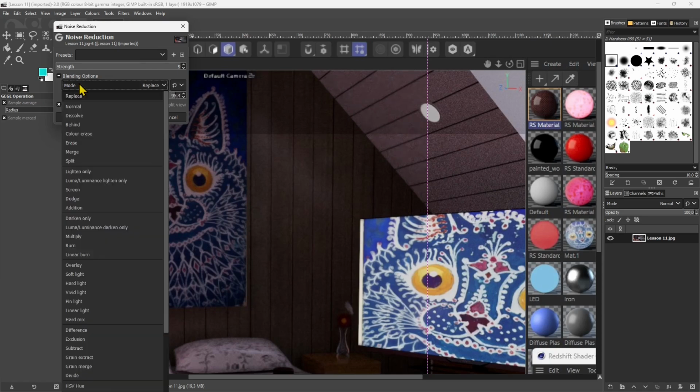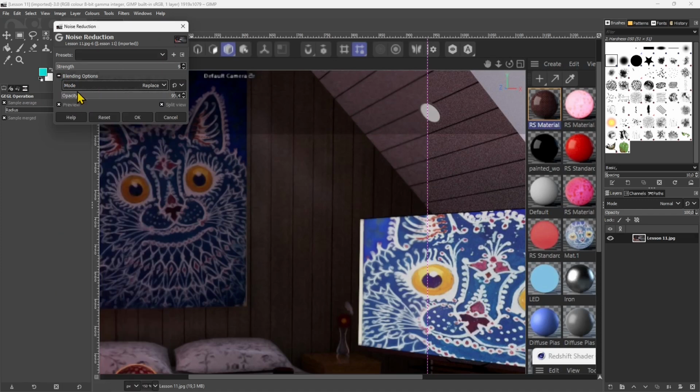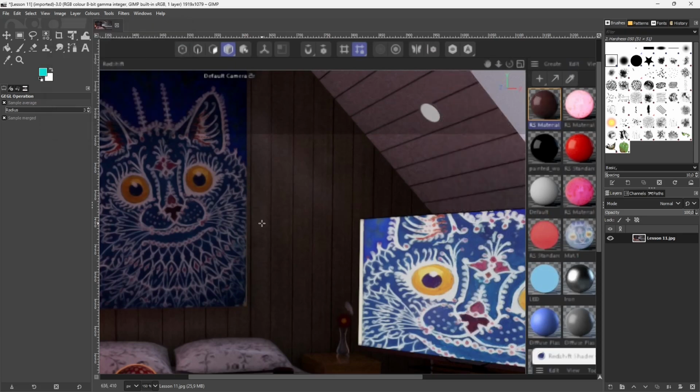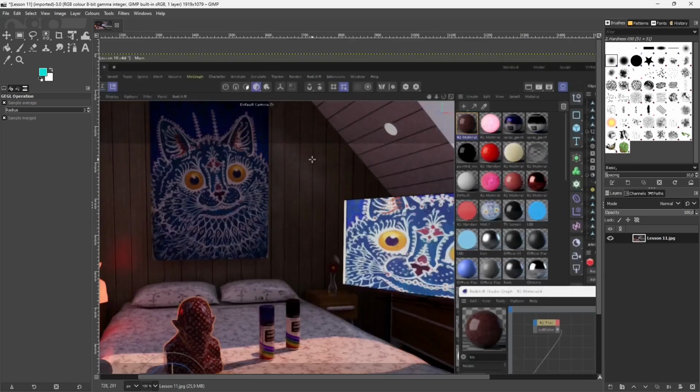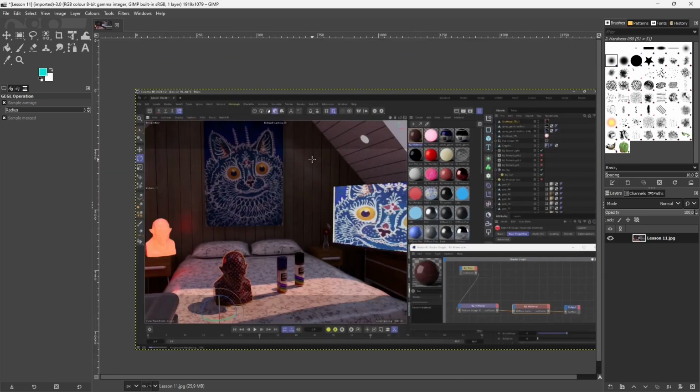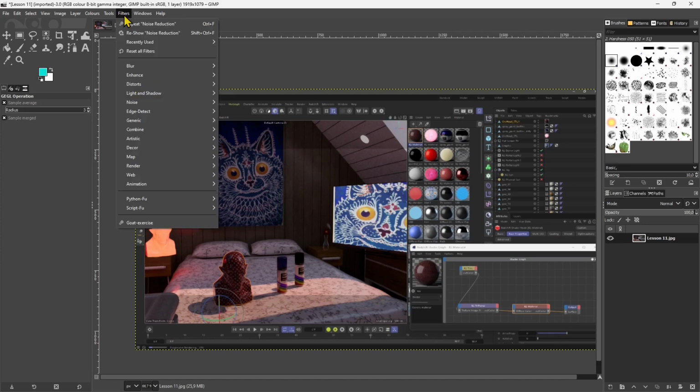You can also try different blending modes, but I think the default one is the best. If you don't know these things, you can check the GIMP course or the Photoshop course on the channel if you're interested in photo editing and enhancing your photography.